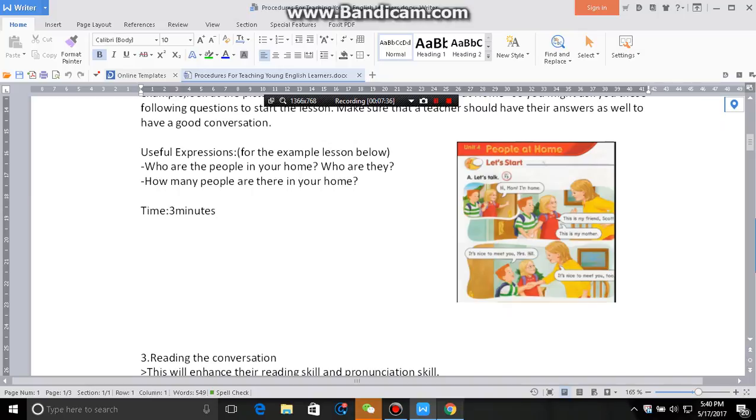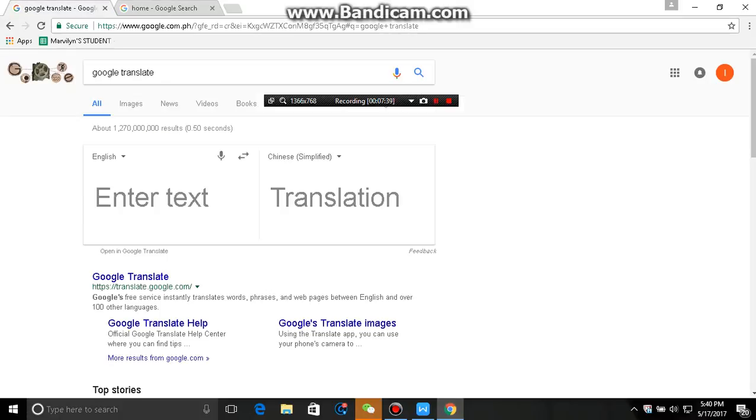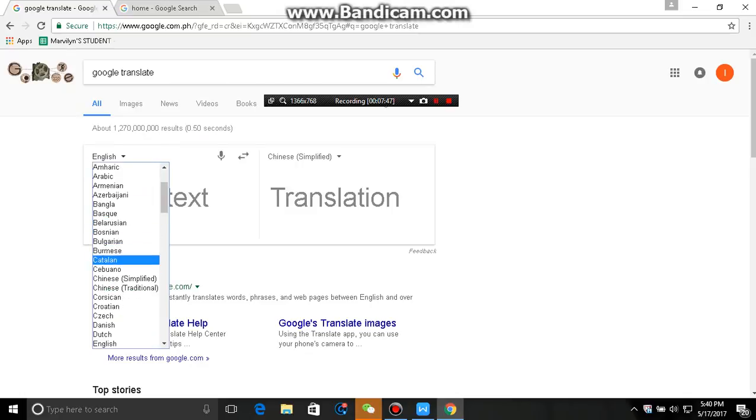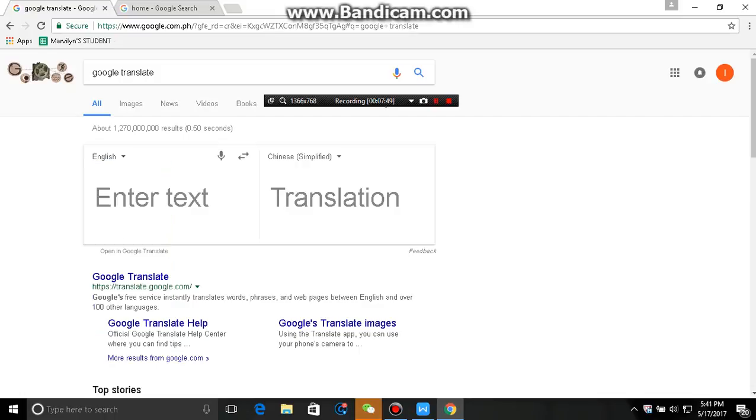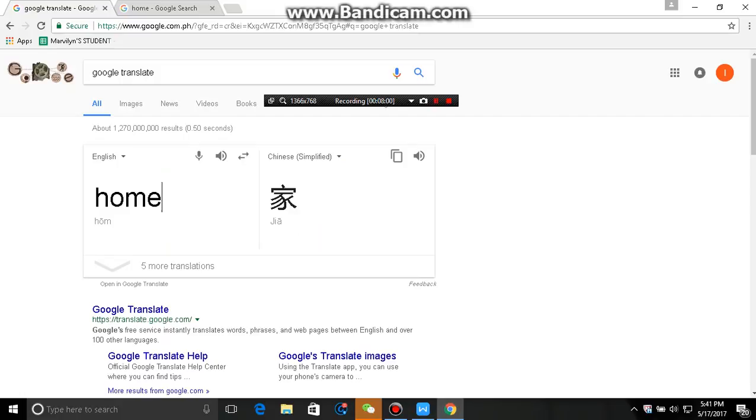You can go to Google and search Google Translate. Make sure that you choose English here, and here it should be Chinese, because your students are Chinese. So home, then it will automatically translate into Chinese. After that, highlight it, right click, copy, then paste it into the Skype box.